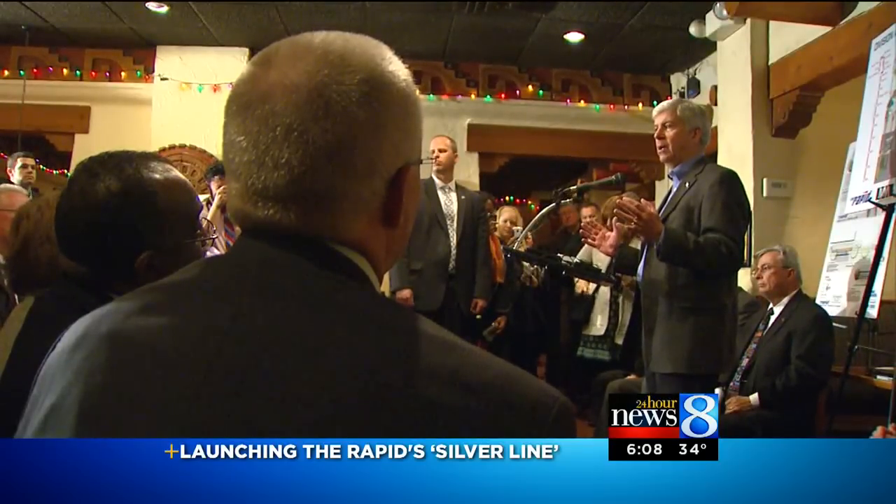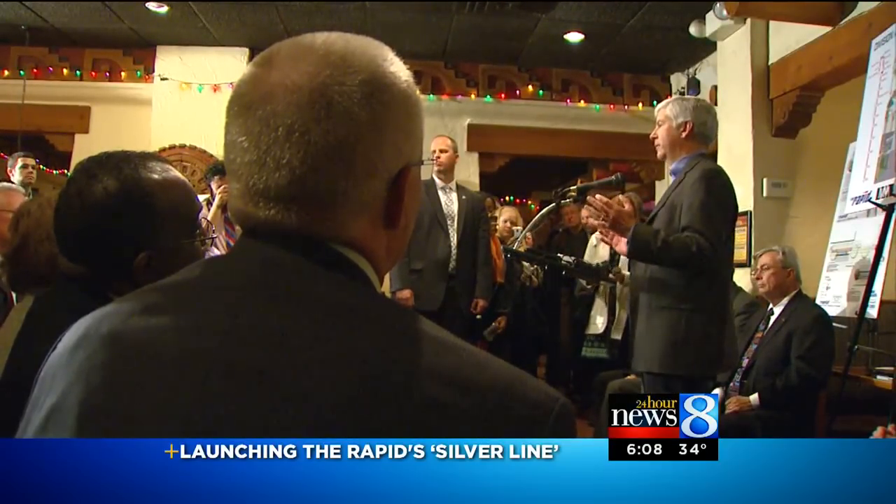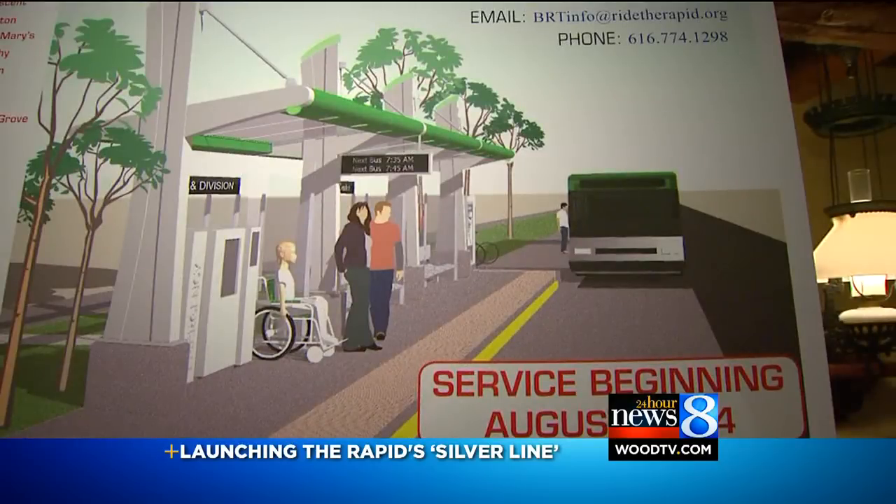Supporters say this will lead to more riders and economic growth. This isn't just a nice thing to do — this is a necessary thing to do and a thing to build for our future. Each station has the potential of developing retail and residential around it. That's been proven nationally. Is it like a 'build it and they will come' sort of thing? It usually is what happens.